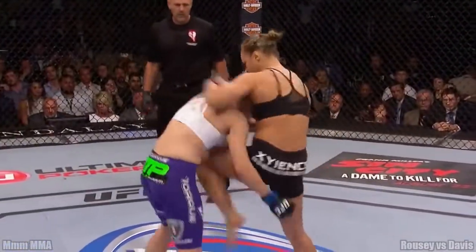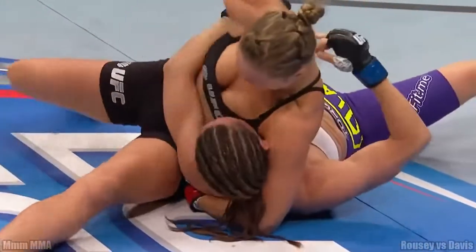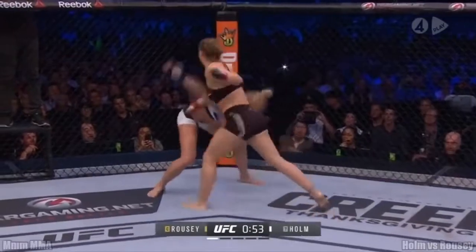Alexis landed a good jab there. There's a right hand that rocked her. And there's the top. 3, 4, 5, 6, 7. See that arm go limp? When that arm went limp, that is when Ian Levine stopped the fight. Ronda's chin is up. Nice leg kick again.